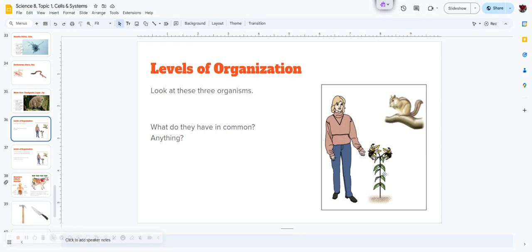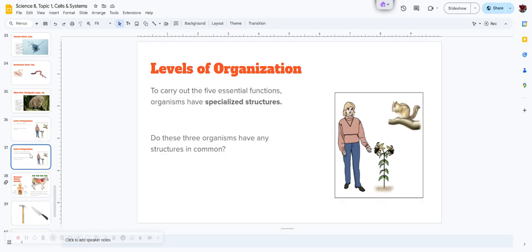Well, yeah, it does. Other than the 5 functions, you have to remember that all organisms are made up of cells. Humans made of cells, all of them are made up of cells. Yes, the cells look a lot different. They're structured different, but regardless, they're all made up of cells. I'm sure you guys noticed some other things they have in common that I didn't mention, but for now, there's a lot in common between all organisms. Okay.